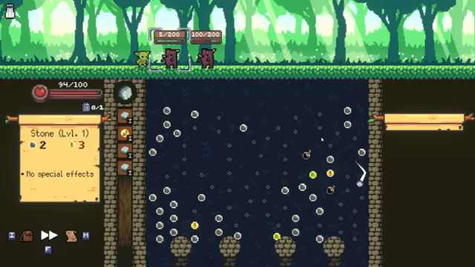I hit all the bombs. All the bombs. No, I don't. Next. Oh, no. Not these. Okay, this one needs to hit all the bombs. It hits zero bombs. Oh, come on. This should do double damage. This is a tree. Yes, bombs.